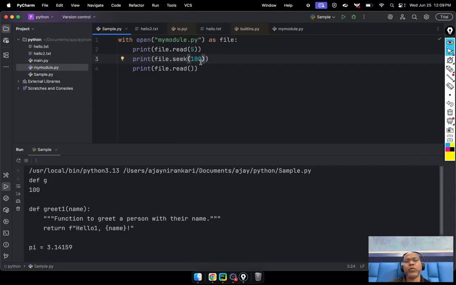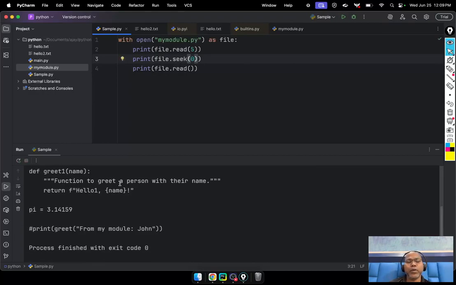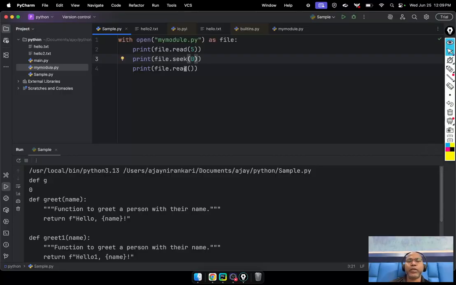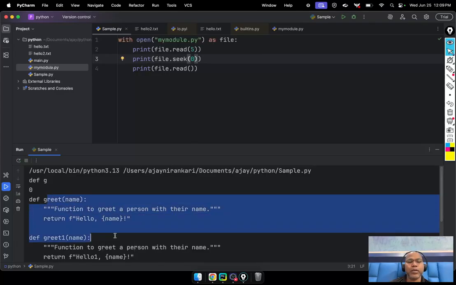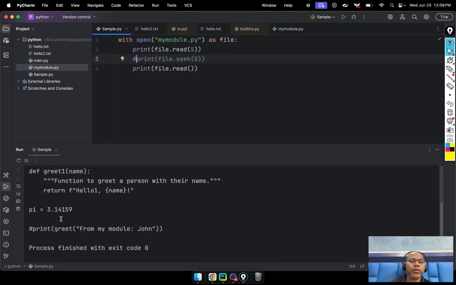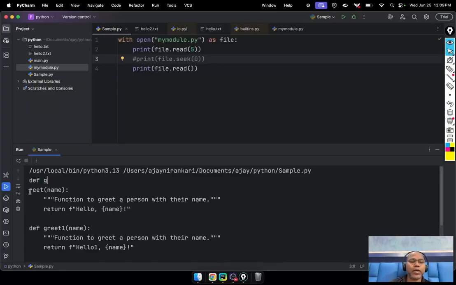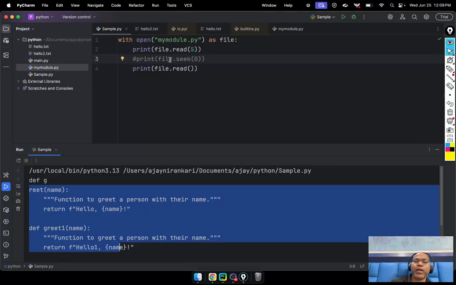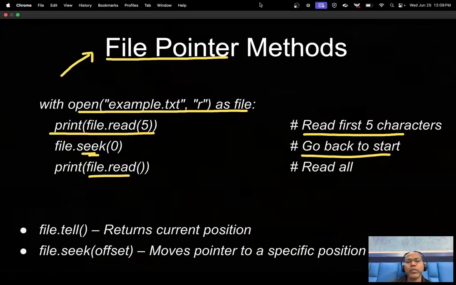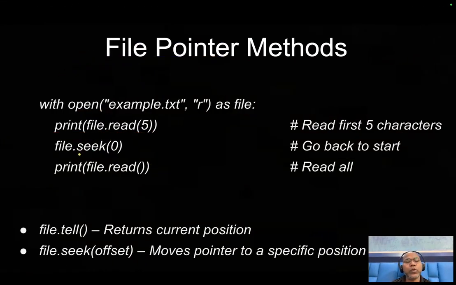So here you want to move the file pointer to whatever place you want. The seek helps us move the pointer to that place. Here first we read the five characters. By default, if you do not move the file pointer to zero, it starts from where it stopped. Next, if you read here, the first was the five characters, and after that it starts reading again. So you can say, no, I want to move back or forward, whatever the place, you can move the file pointer. So this seek function helps us move our file pointer to whatever place you want to go.